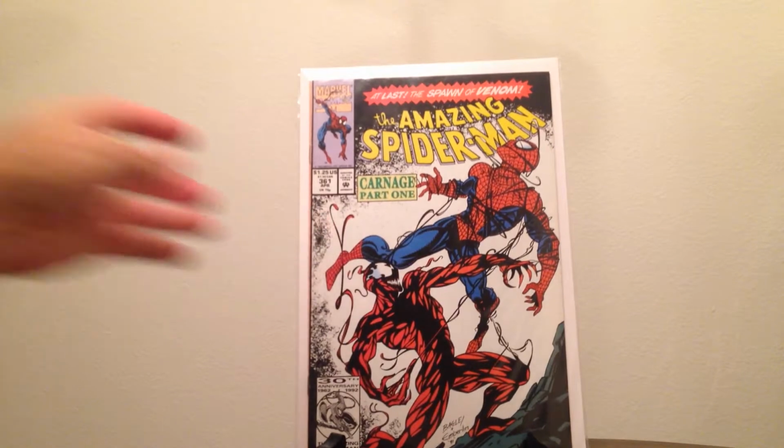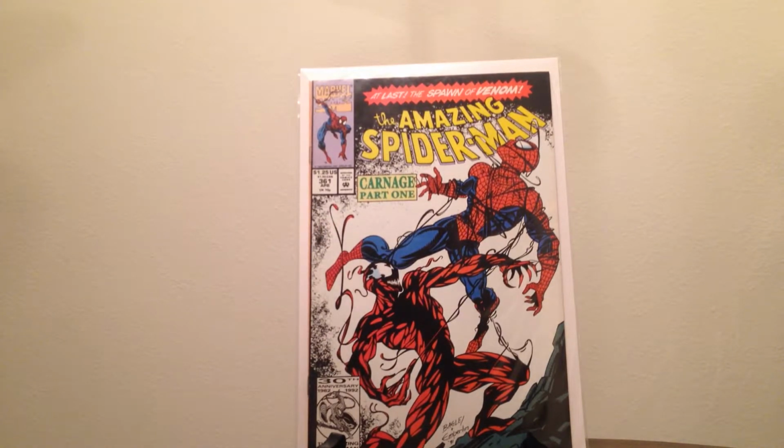However, I also got Amazing Spider-Man 361, the first full appearance of Carnage. And I'm really happy to have gotten this because when I was a kid, I wasn't really collecting Amazing Spider-Man, I was kind of picking it up as it came out. And I got a whole bunch of issues in the 350s, that entire round robin storyline from what I remember. In fact, I even accidentally bought 2 of those issues without realizing it. And then when that ended, I'd somehow missed 359 and 360, but I knew that Carnage was coming, so I was really looking forward to getting it.